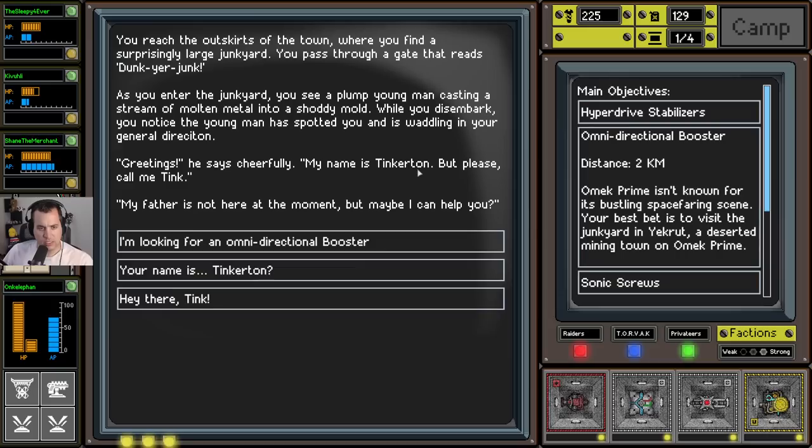You pass through a gate that reads, "Dunk your junk." As you enter the junkyard, you see a plump young man casting a stream of molten metal into a shoddy mold. While you disembark, you notice the young man has spotted you and is waddling in your general direction. "Greetings," he says cheerfully. "My name's Tinkerton, but please call me Tink. My father's not here at the moment, but maybe I can help you."